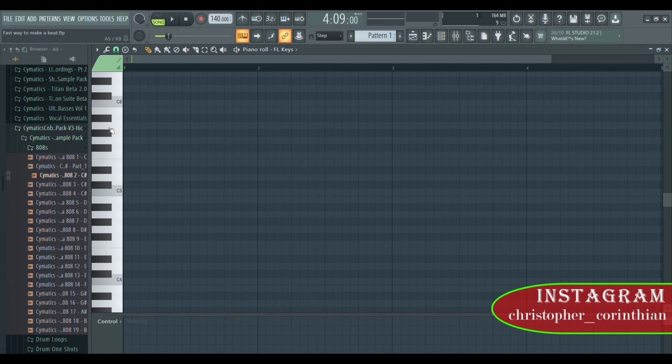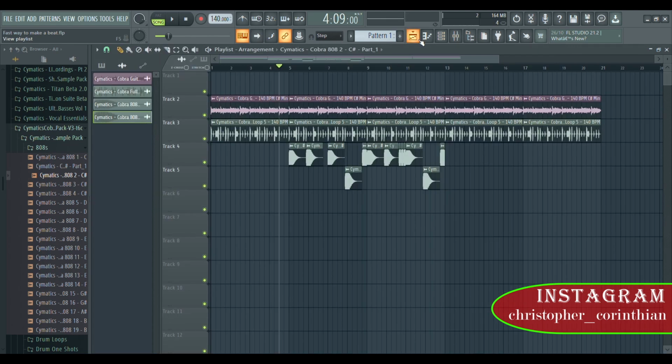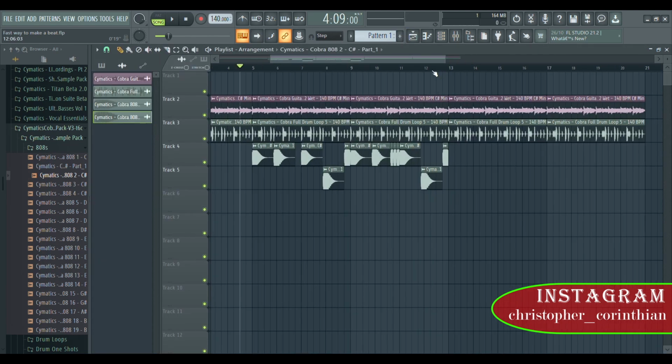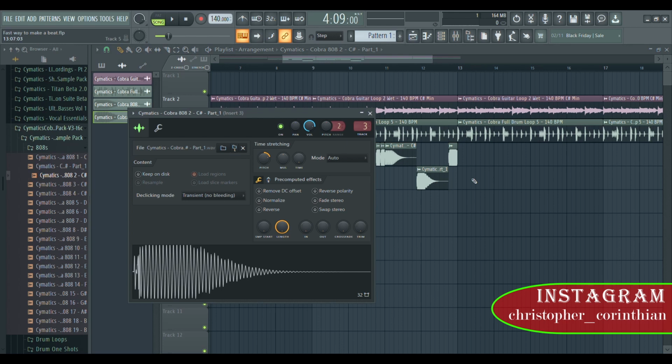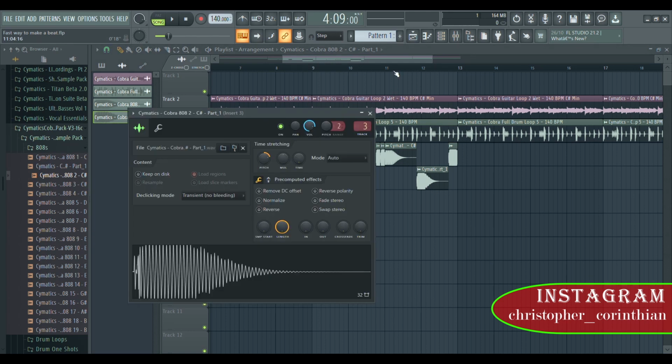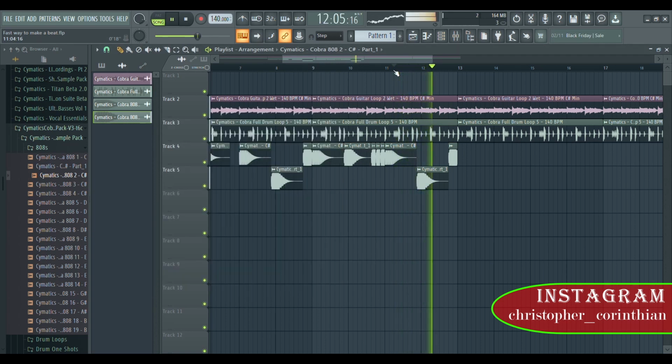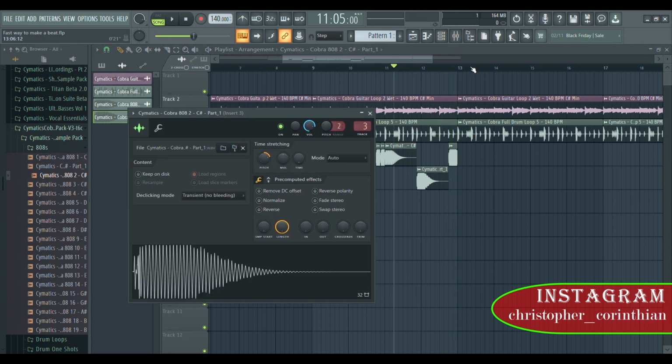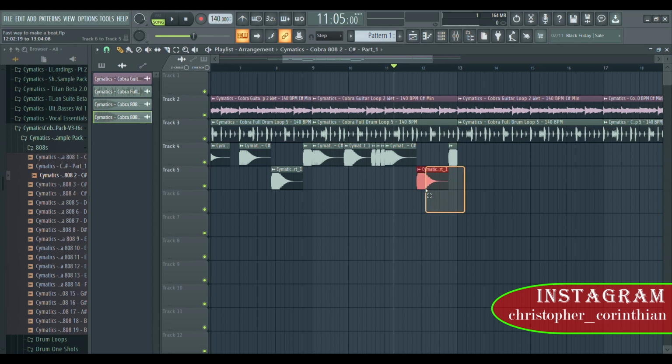Try A. 1, 2, 3. Okay, let's try to make this. This thing is gonna be another unique sample.